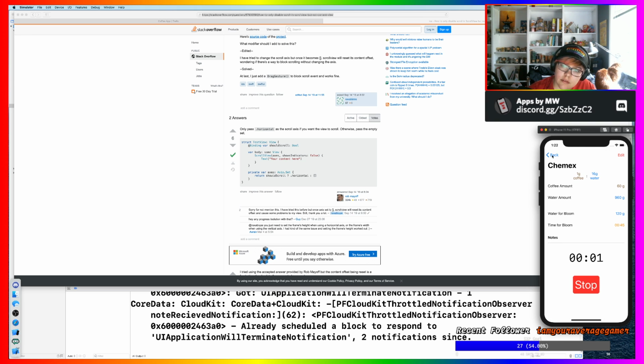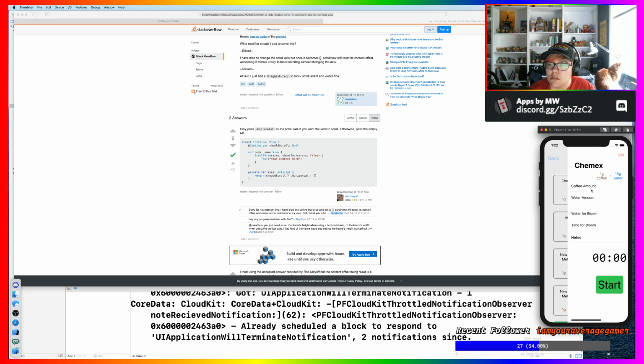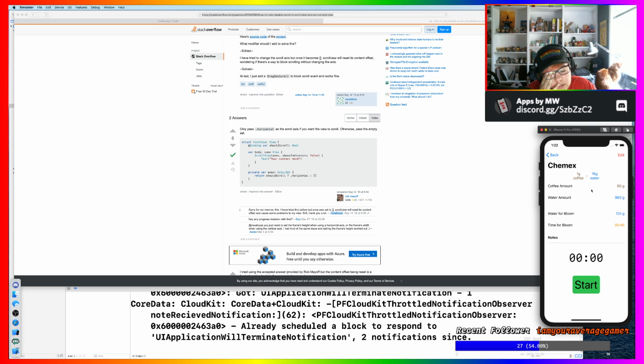because I bet you if I hit start here, and I go here, see, it kills the timer even when exiting out. It's because the timer's not stored with the brew method. The timer's stored with this one view. So every time you launch the view, it's going to make a whole new timer. So this is actually a pretty unique situation.